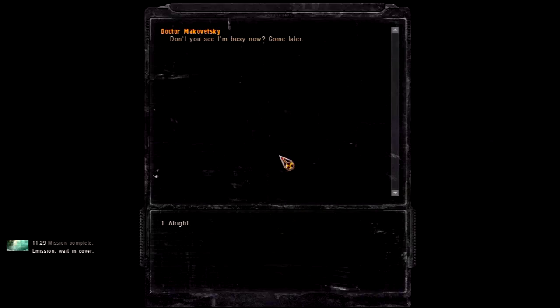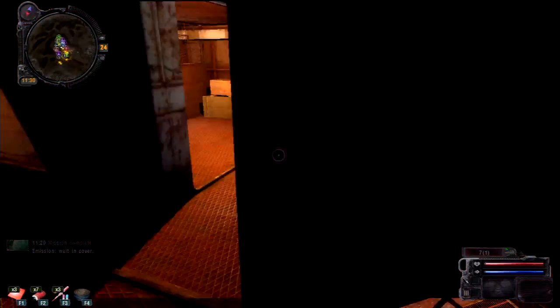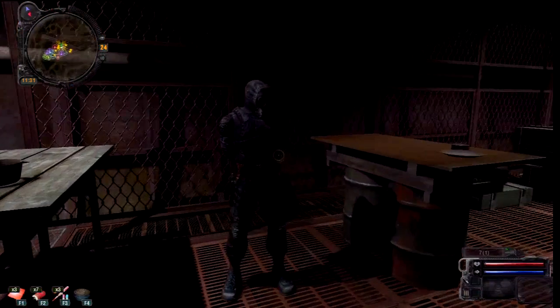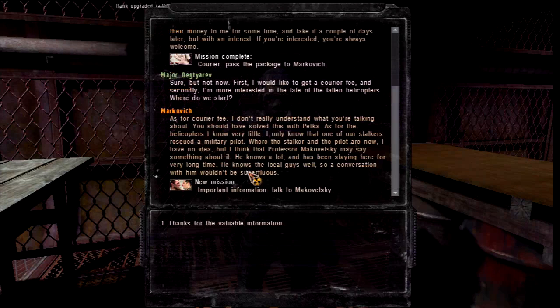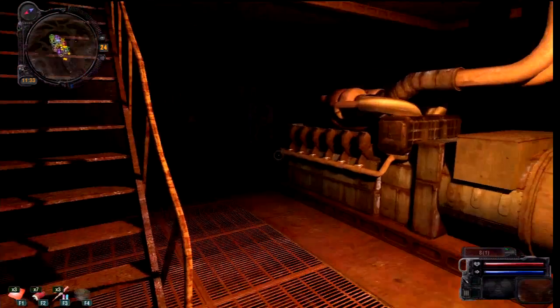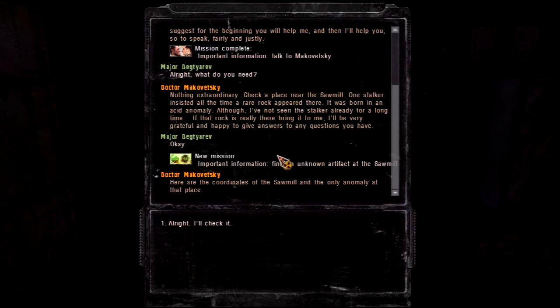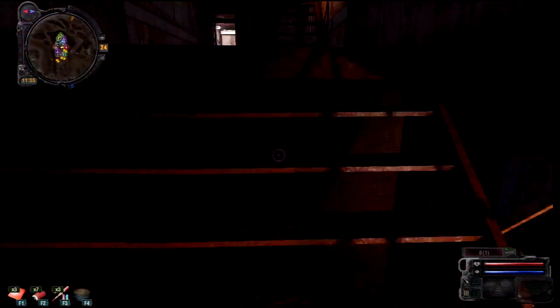Okay. Yeah, you don't want to talk to me yet. That figures. Who do I... oh, right. I forgot to talk to this guy. He's going to tell me that the package I was given at the beginning of the game doesn't mean anything because he's not going to give any money, blah, blah, blah. He's going to give me some information that's useless. And then I talk to this guy. And this guy wants a special artifact that's in a specific place. Go pick up the artifact. It's incredibly valuable, blah, blah, blah.